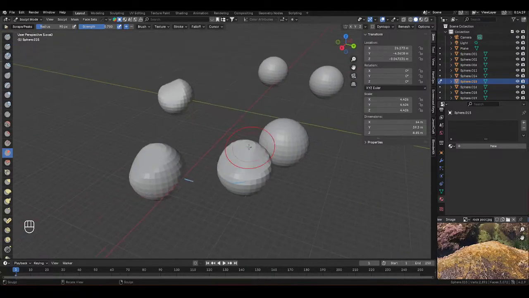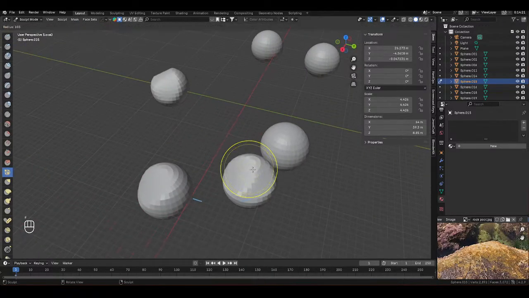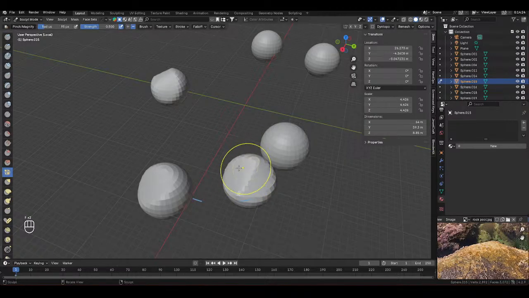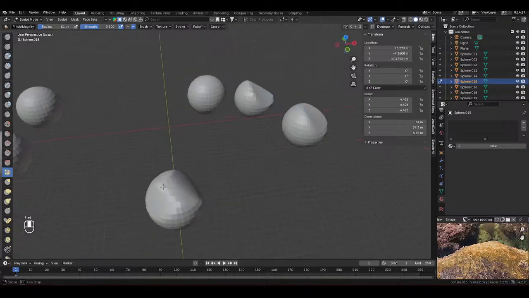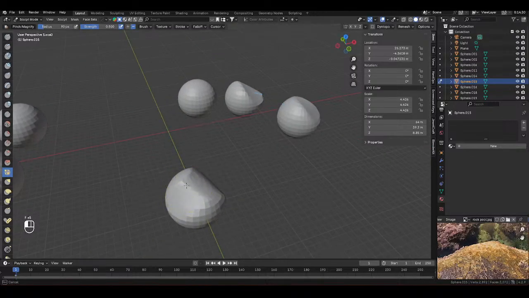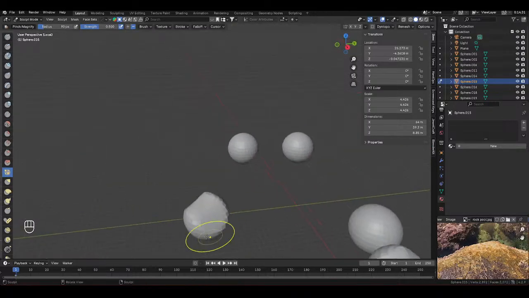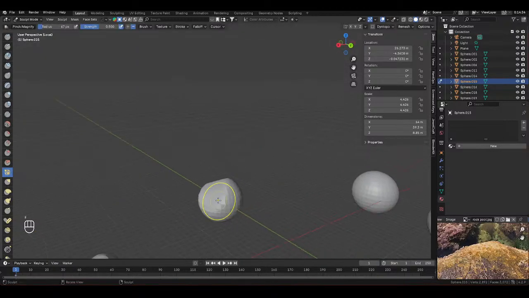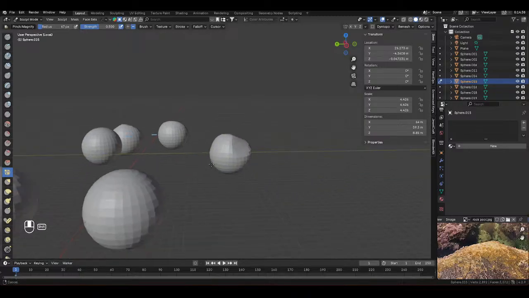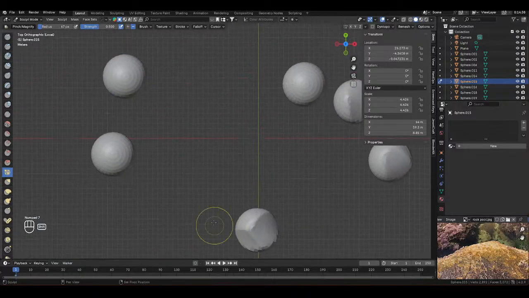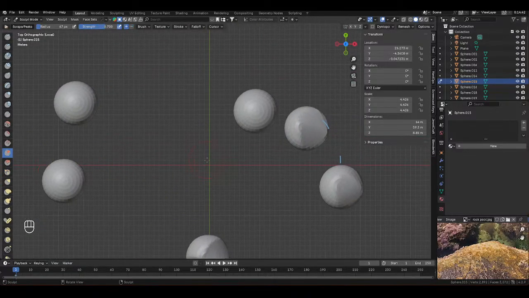And then we're probably gonna use the pinch tool, to make these lines a little bit more serious or defined. Here for the top of some of these, flatten the top out.